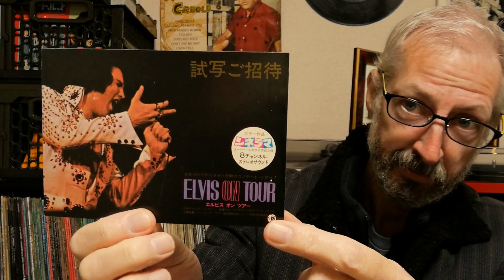And the information in red is the most interesting part here. It tells you that the film itself is going to premiere in Tokyo on December the 23rd in Ginza in Tokyo. And the date of the screening, this advanced screening, is actually given there, December the 14th. So several days before the movie premiered, and it was shown at Yamaha Hall in Ginza. So whoever got this card obviously didn't take up this great offer. And it tells you here at the front that it was in Cinerama 8-channel stereo sound.